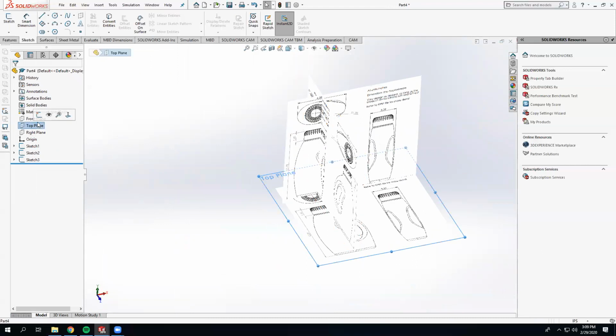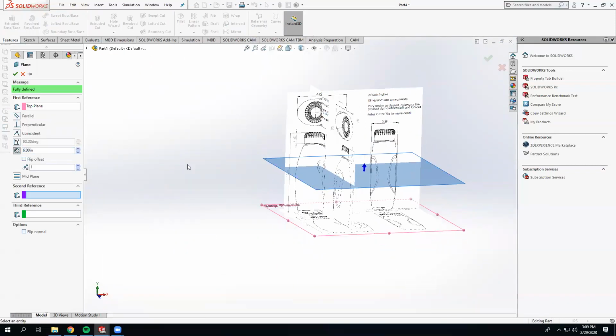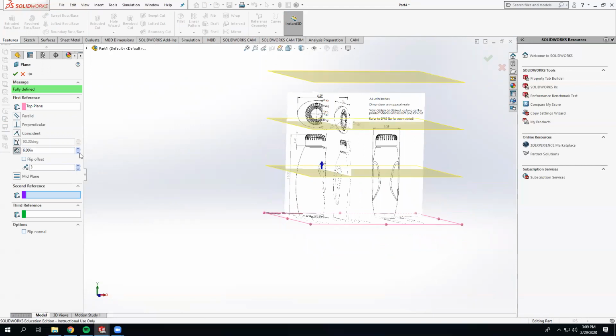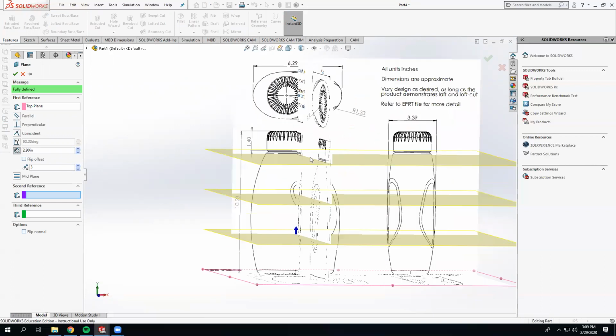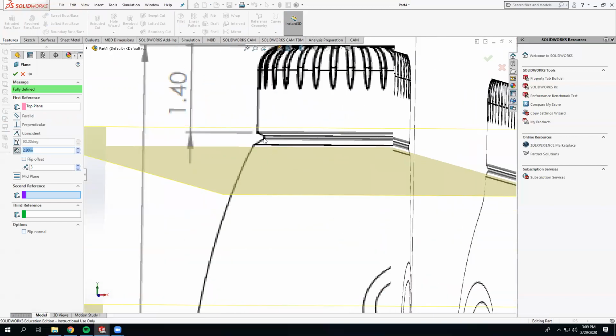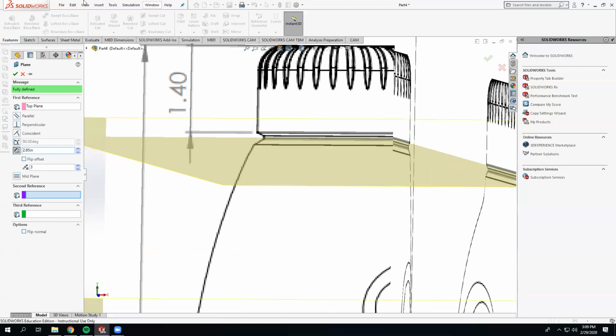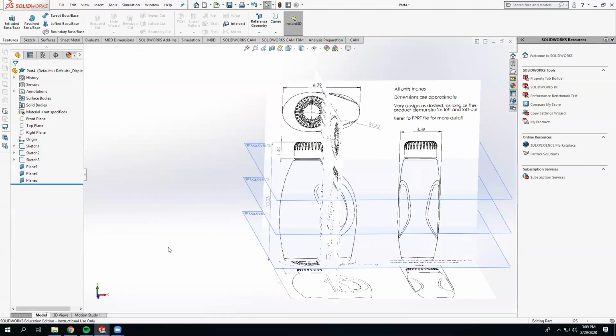Now I'm gonna do top plane. I could start creating all my reference planes right now. I could get that shape with 4 planes. And then I want this last plane to finish here. So I'm gonna probably add like 100 of an inch extra. 0.95 inches. I know that because I did this already, right? I'm not like a magician. So cool, so I have the planes. I'm gonna hide them just for now.